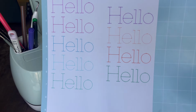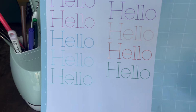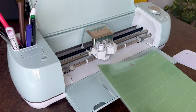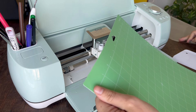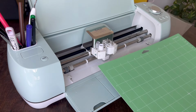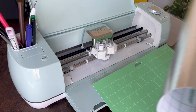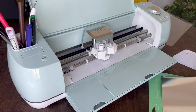So this is what it looks like once it's finished. I really love the colors. The colors are so vibrant. I definitely want to try out some more projects with these pens. So again, I'm going to kill 2 birds with 1 stone, and I'm going to go ahead and test out the standard grip cutting mat that I got along with the transfer tape.